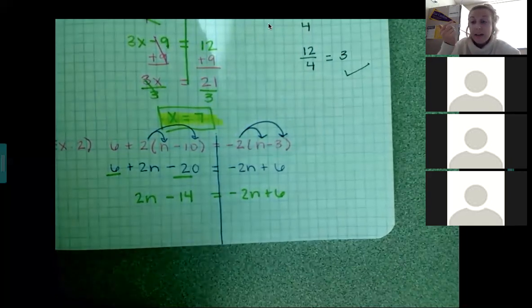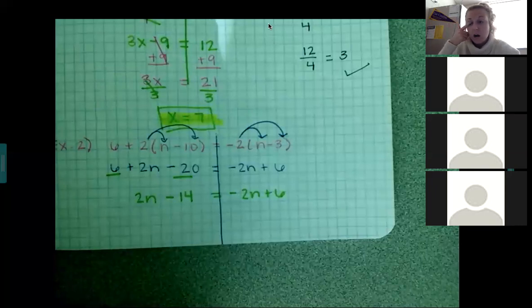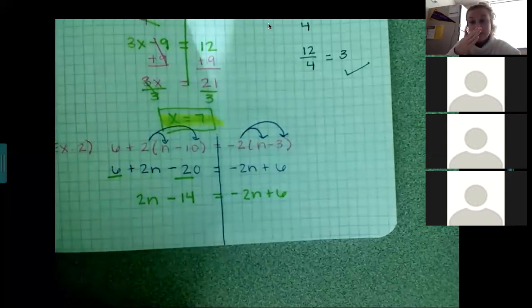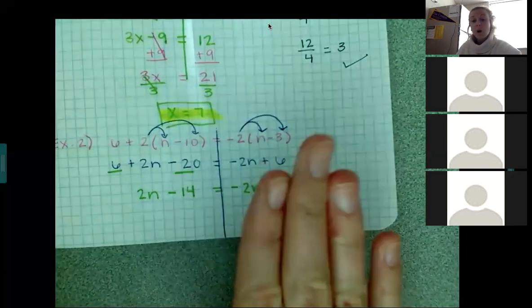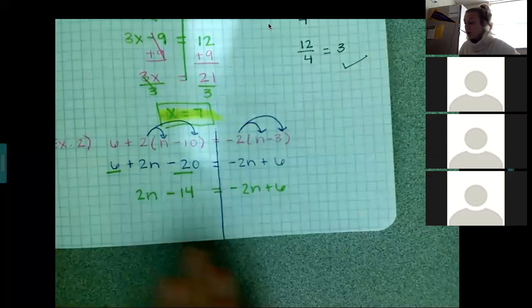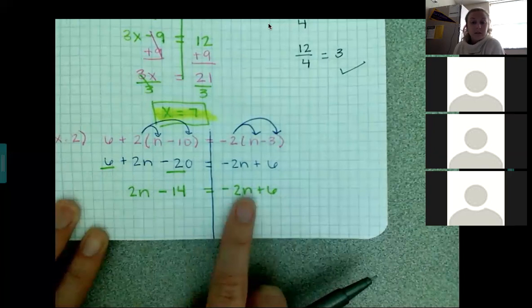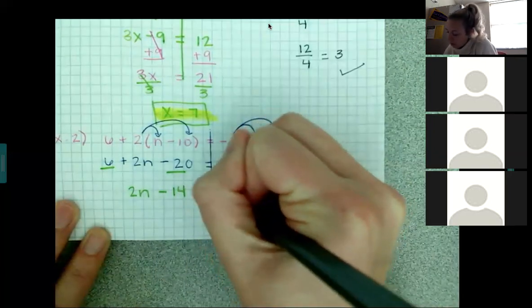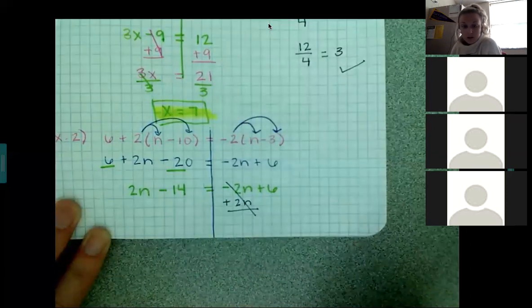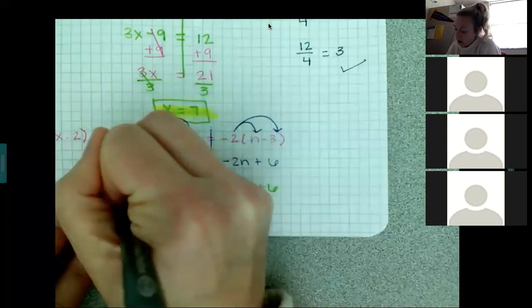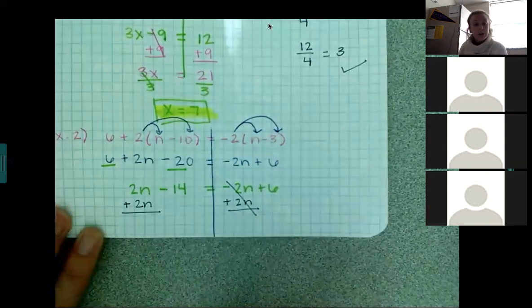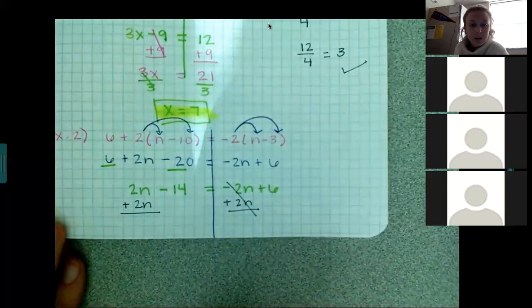I like to move the letters to the left. Y'all know what the cha-cha slide is, right? Yes. Okay, I always tell my kids, take your variable, slide to the left. Y'all with me? So I want to get all my variables on the left. All right? So how do I move this negative 2n over here to the left? Plus 2n. And what you do to one side, David, I got to do to the other. And y'all look, it has an n, so I'm going to put it with the other n's. Does that make sense? Yeah. All right, slide to the left.